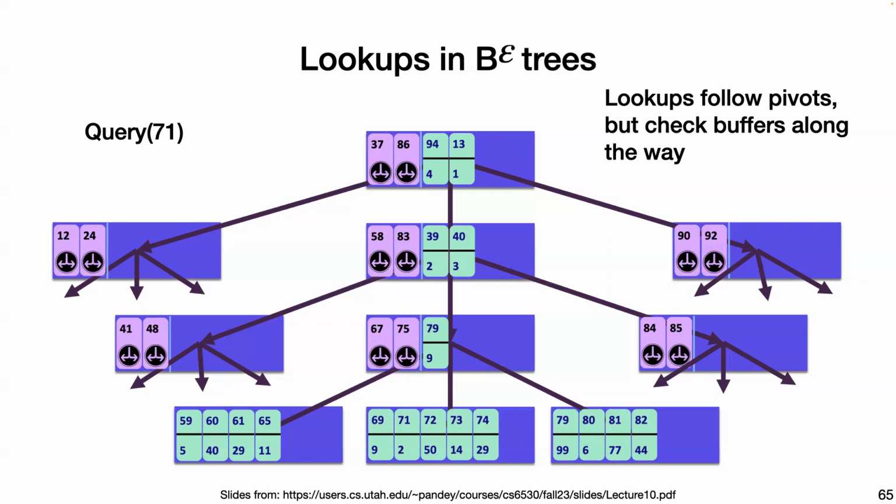In this tree, have you not lost the advantage of sequential access if you're trying to access every single key? Yeah, if you want to access every single key, you have to do an in-order or pre-order or some kind of full tree traversal. But you have to do that also on a B tree, but not a B plus tree. I think even if you implemented this in a B plus way, you would still have to traverse the buffers.